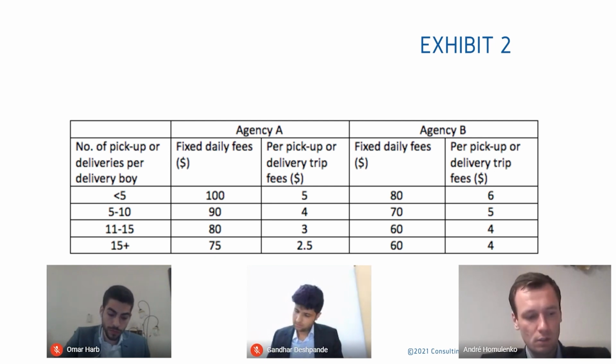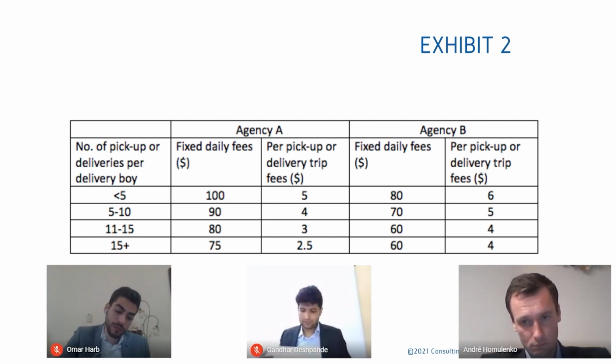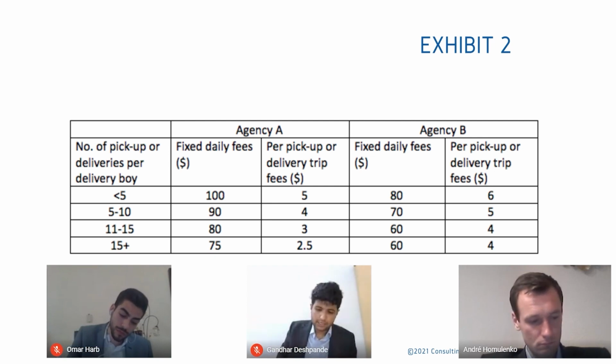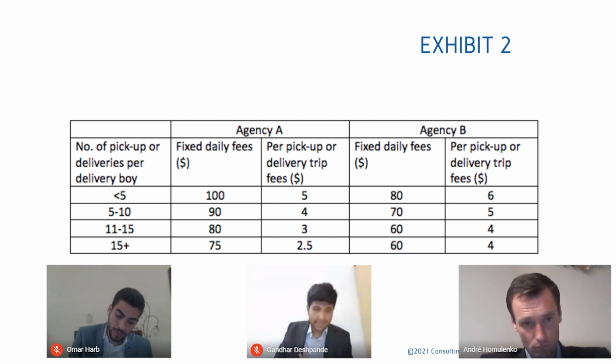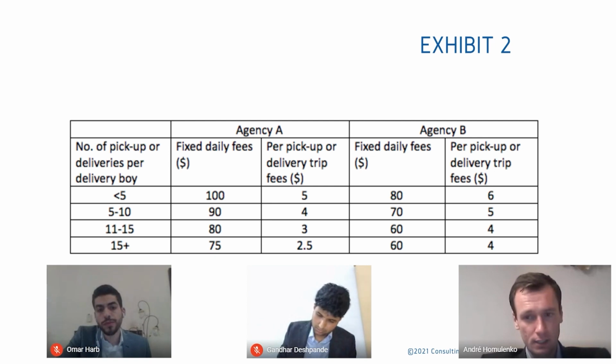So who can calculate the delivery cost of agency A and of agency B? To calculate the cost of agency A and agency B, the equation I would use is: since we have 5 weekdays, 5 days into 8 deliveries per day, multiplied by the per pickup rate, and to this I'll add the daily fees. For the weekend, I'll do the same calculation: 2 weekend days into 16 deliveries per day, multiplied by the per pickup rate, and to this I'll add the fixed daily fees. Does this make sense to you? Can you just proceed and come up with a number? Sure. Thanks. So does anyone have a number for agency A and agency B?